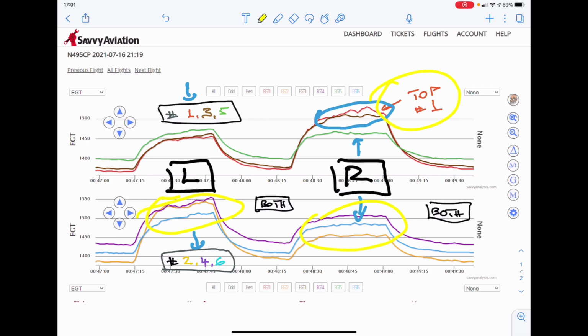I hope you got a lot out of this whole flight and got an idea of what you can do with your engine and with a good engine analyzer. Just got to make sure that the sample rate is high enough, at least one sampling per second, and that you can download the data. Once those two factors are there, you can at least download fuel flow, EGTs, CHTs, manifold pressure, RPM, voltages, outside air temperatures, and so on. Everything else is maybe a little bit superfluous, but that's basically what you need.